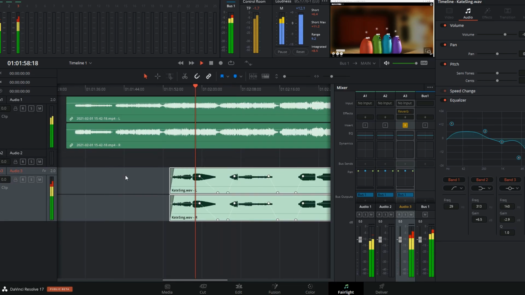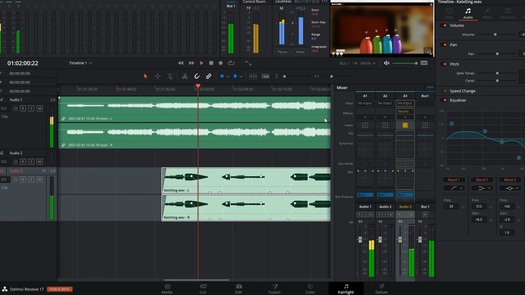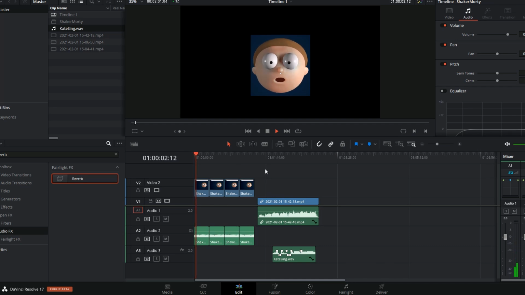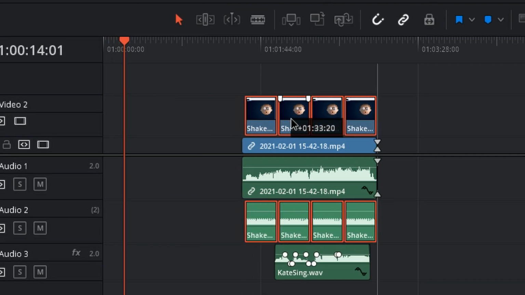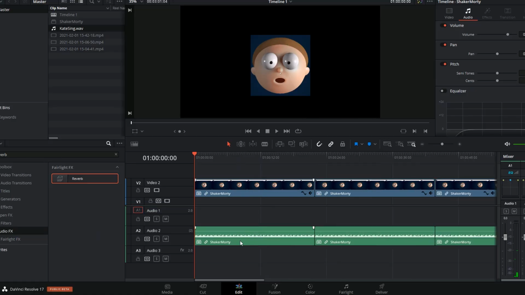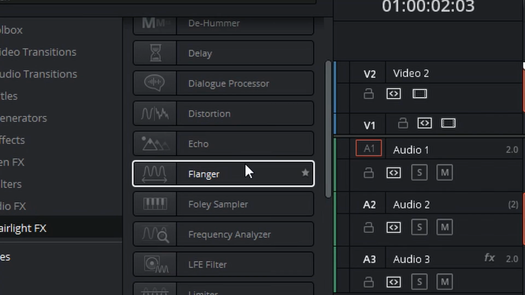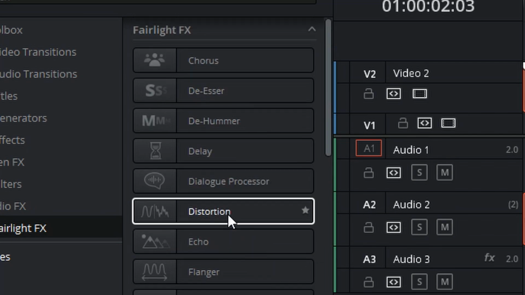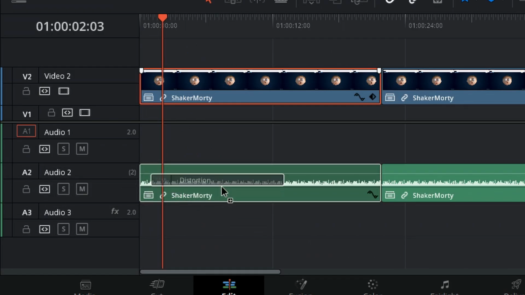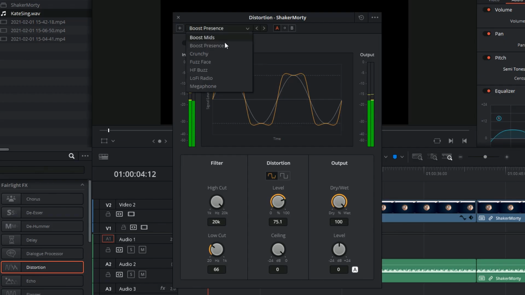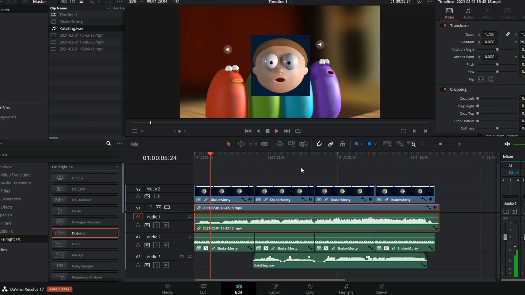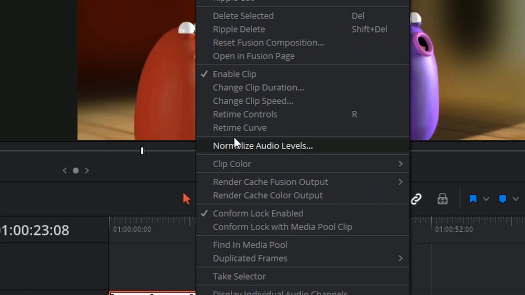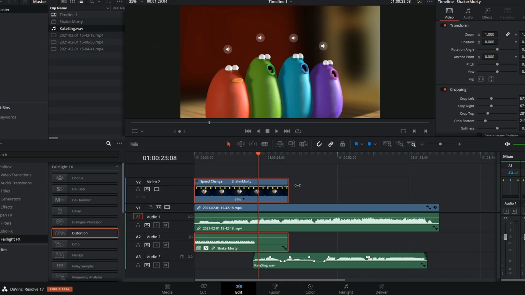Now I did have my original Morty Shaker file. I didn't end up using him as a metronome, which honestly wouldn't have really worked anyway, considering any additional layer I recorded has to also record the audio of all the other previously recorded audio, because at the end of the day, this random website is not a professionally capable music website, and I could only record the audio I hear, and if I have a metronome, every time I record, it's going to be louder and louder and louder.